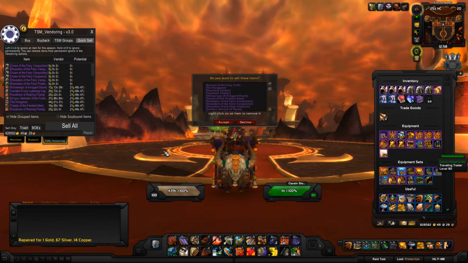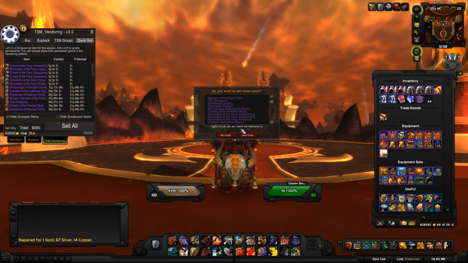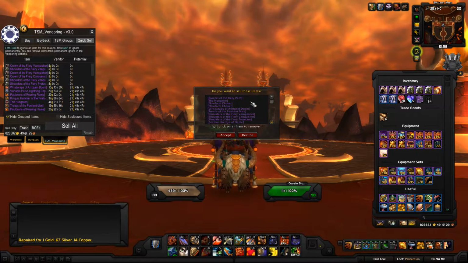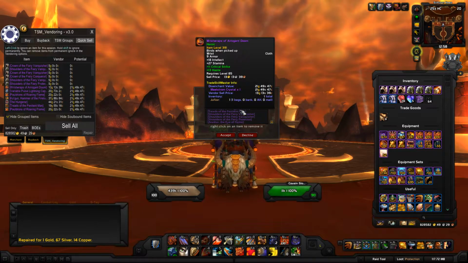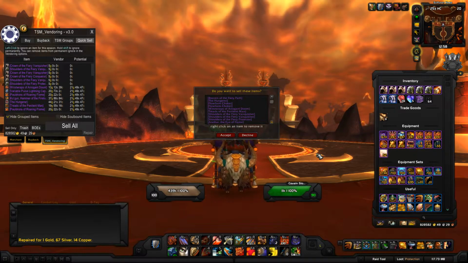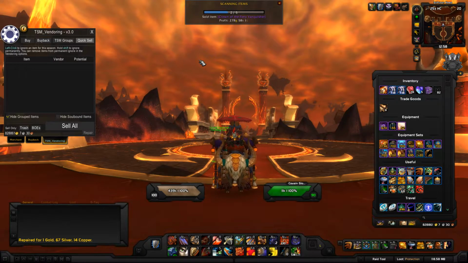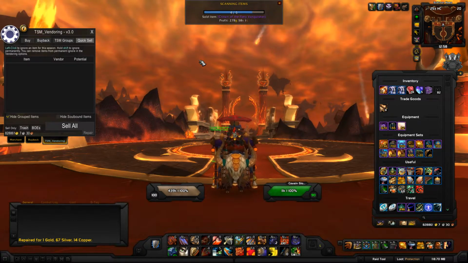So yeah, this is what happens, folks. When you talk to the vendor, it pops up this window and says, do you want to sell these items, accept or decline? You could go through if you want to see if you actually do want to sell the things or not. I absolutely do, because again, this is not a run for me to get transmog gear. This is just a run for gold. So what I'm going to do is hit accept. You're going to see that up here it's scanning the items to make sure that we vendor them all. It does it automatically for me so that I don't actually have to press any buttons whatsoever.